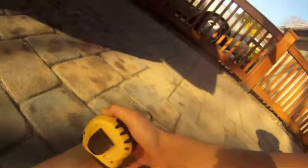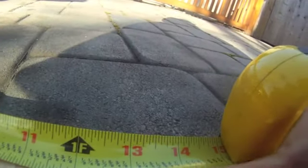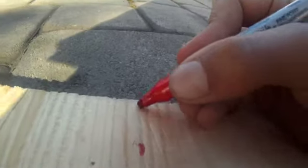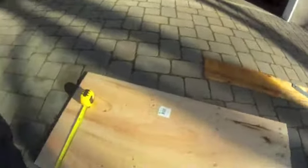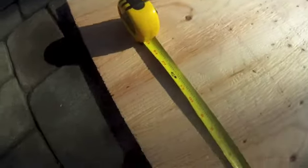Okay, first things first. Gotta do the measurements right here. And I'm gonna have it 13 inches, so right there. Okay, gonna mark it right there. Better place is probably right here. And then that's how tall it'll be. 13 inches. It's a good kicker. I'll probably put it up to my grind box and skate it all day.